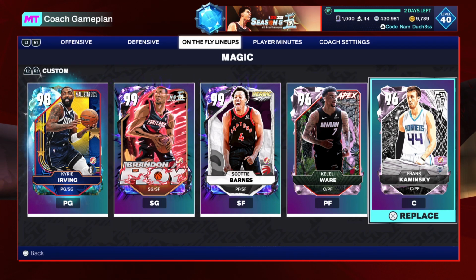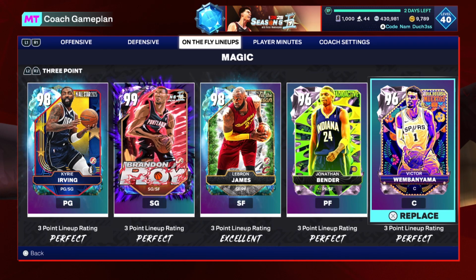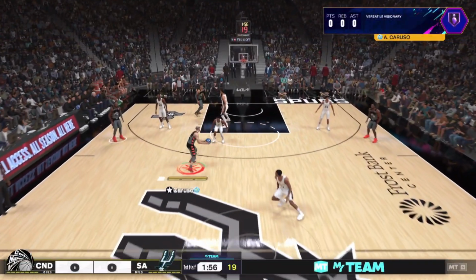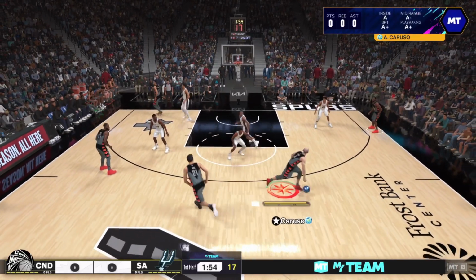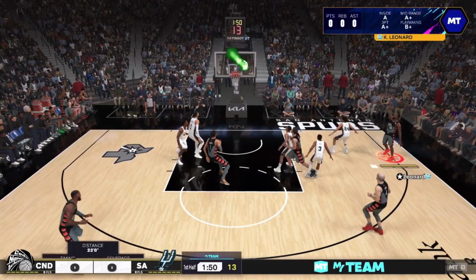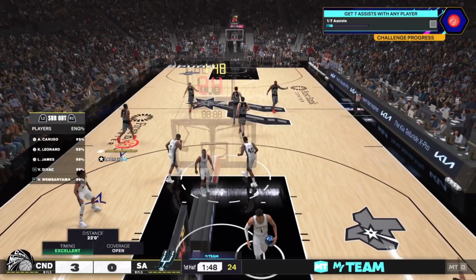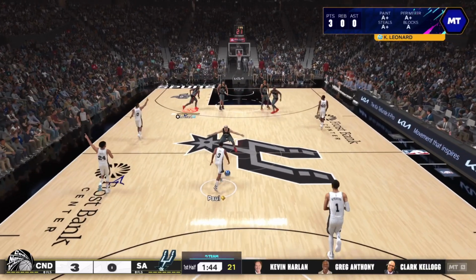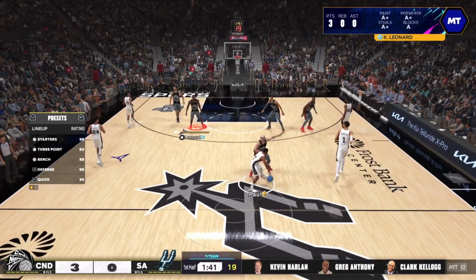All right, now I'm going to show you how to use this in a game. All right, so we're in here. We're in a game. Kawhi's going to make this 3. And now we feel like we want to sub our team out. All right, so we press down on the directional pad. That's going to bring up our subs. This is how we make subs in a game if you watch me on stream.